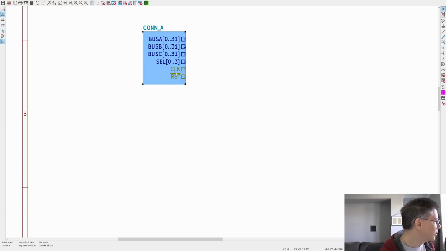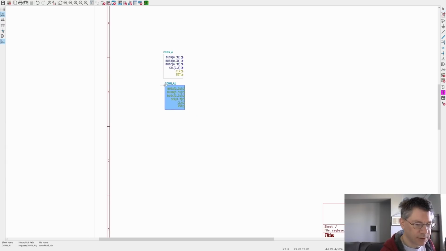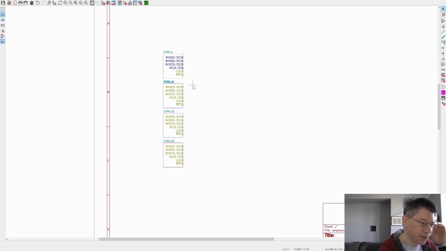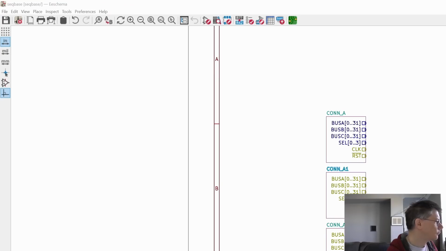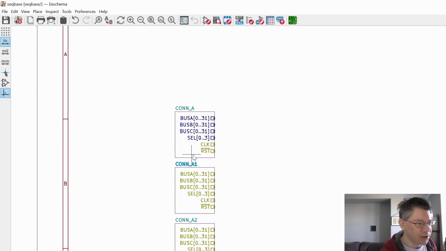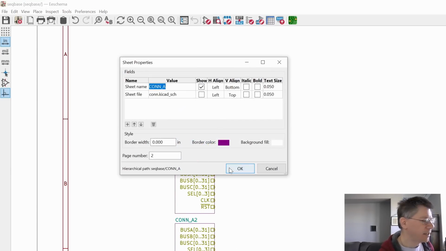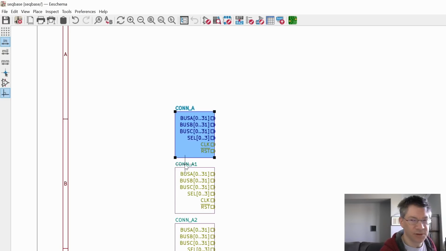So what I can do is I can copy this several times. Okay, and I will go ahead and rename these connectors. And it would be nice if you could see the pop-up. Yeah, okay, so I guess I'll just capture the entire display screen instead of just the window. So like I was saying, if you select one of these and hit edit, you get a bunch of options, so that would show the actual file name underneath, which I don't want to do because it just takes up a lot of space.